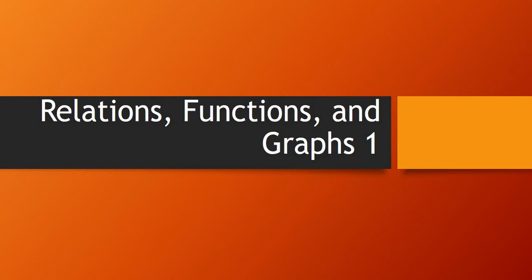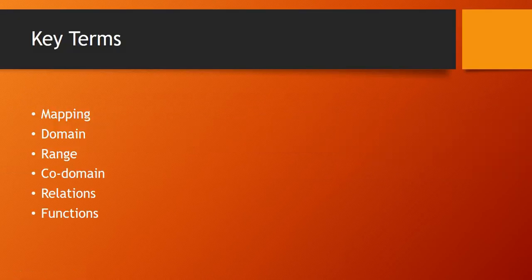Our focus for this video is going to be on relations, function, and graphs. But we're specifically going to zoom in on relations, right? There are some key terms that I want you to pay attention to, which are mapping, domain, range, codomain, relations, function. So these terms, you should be able to define them, right? And you should be able to understand them. So as I use them, you know exactly what I am talking about.